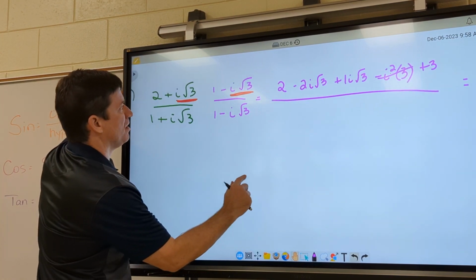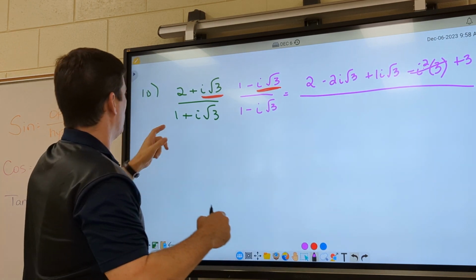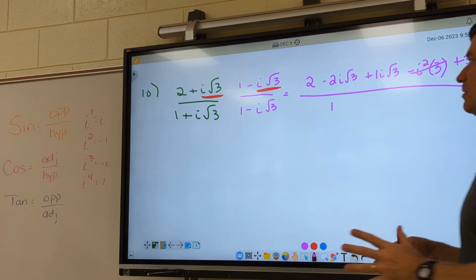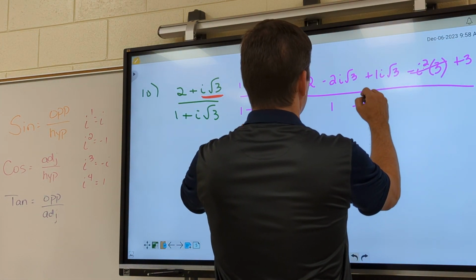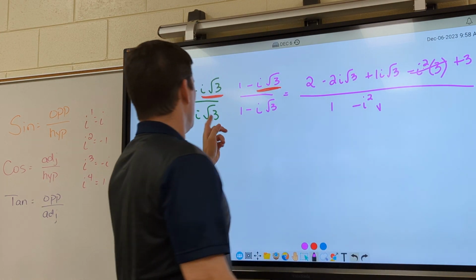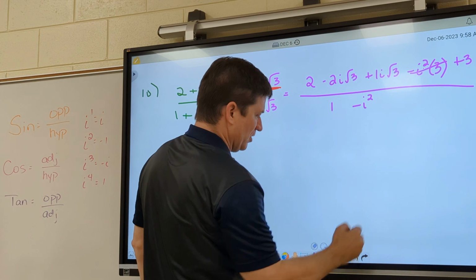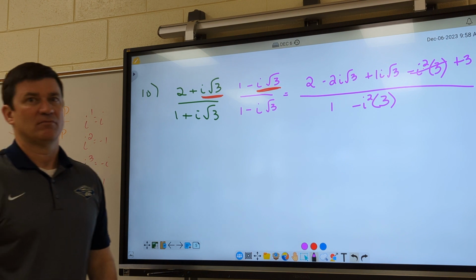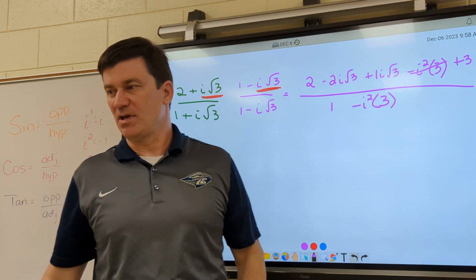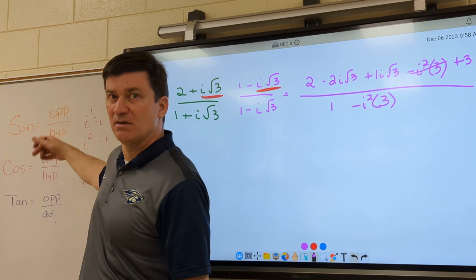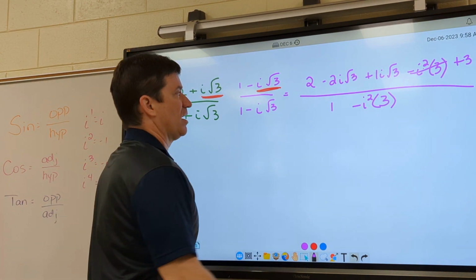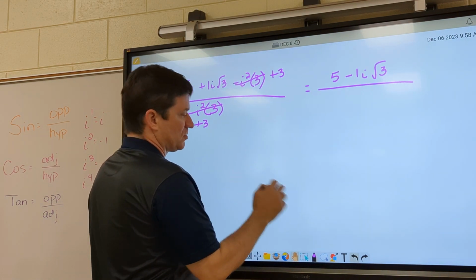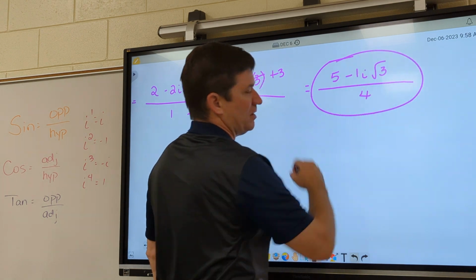All right, now the bottom shouldn't be that bad. Let's do the bottom. 1 times 1 is 1. We get to skip the middle parts on the full. I times negative I is negative I squared. Root 3 times root 3 is just 3. And if you don't know that, just put it in your calculator to tell you. All right, Ashlyn, what's I squared turn into again? Can you see that from here? Not really. It's negative 1. So I got a negative times a negative, which just makes that 1 plus 3 on the bottom. So that's going to give you 4 on the bottom and you're done. Yeah, that one's really yucky.